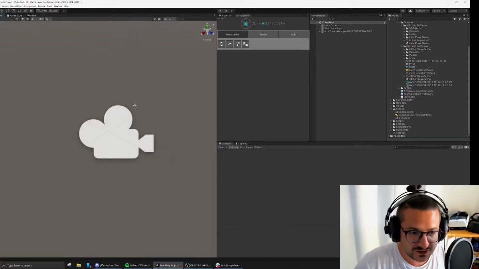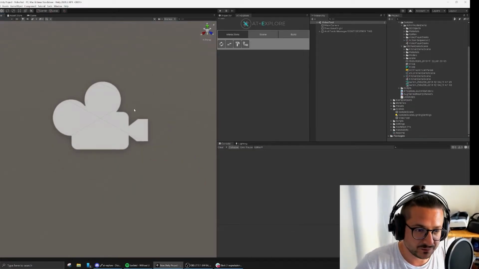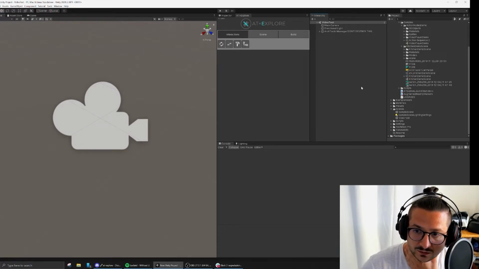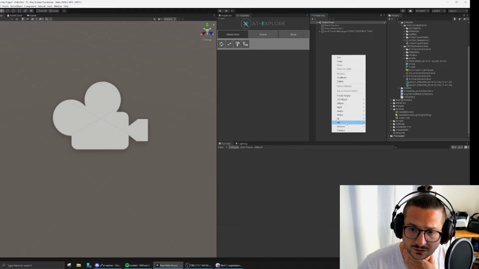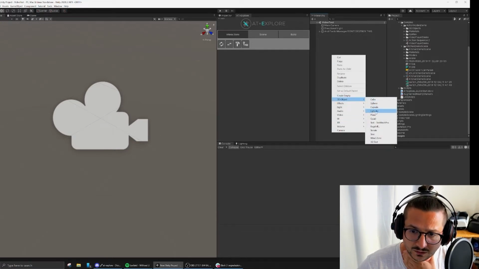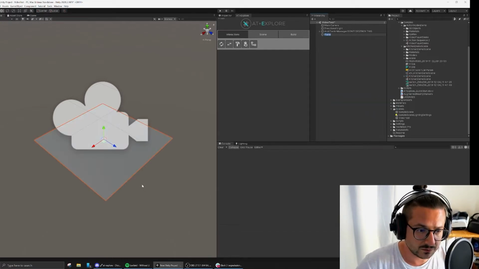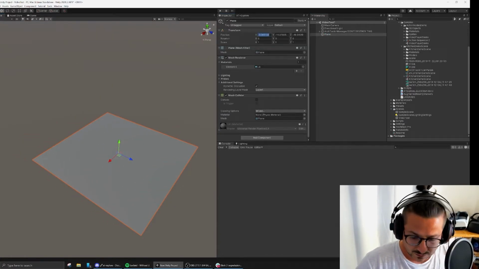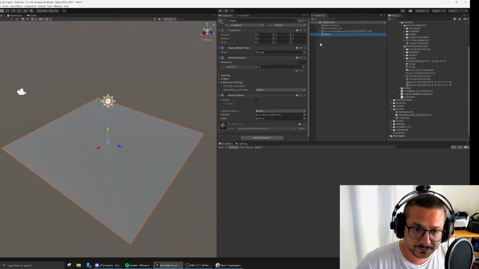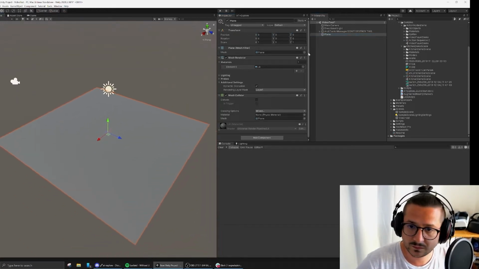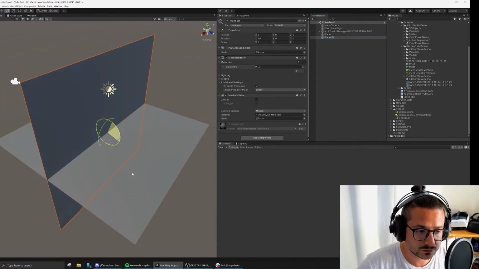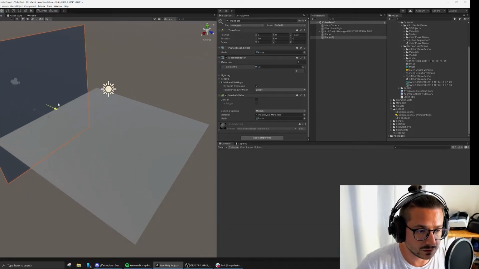Okay, so let's start with the sample scene with the video player. So yeah, we can create a basic plane at 0, 0, 0, something like this.